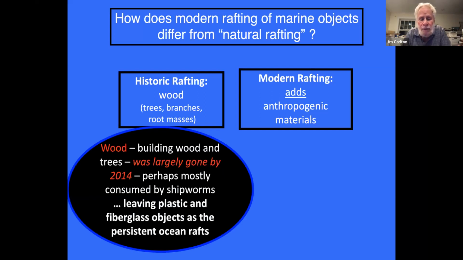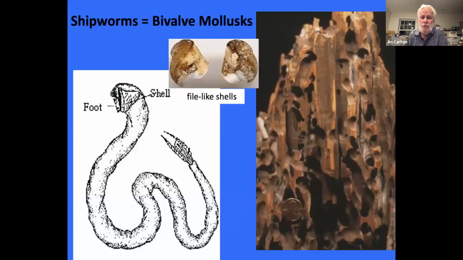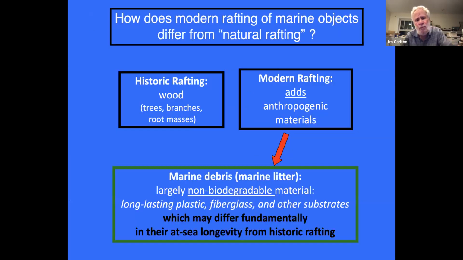And one interesting observation that came out of the work on the tsunami debris was that the wood fraction, remember all that wood from Japan, a huge amount of it drifting across the Pacific, including Japanese trees that we identified as being ripped off the forest and coming ashore in North America, largely gone in about 3 years. We think much of it was likely consumed by shipworms, not only shipworms from the coastal zone of Asia, but the oceanic shipworms that live just in wood drifting on the high seas. And that meant that when the wood fraction was gone, what was left was largely a non-biodegradable fraction of long-lasting plastics, which would then seem to likely seriously change the picture of how long you can live out there and how far you can go.